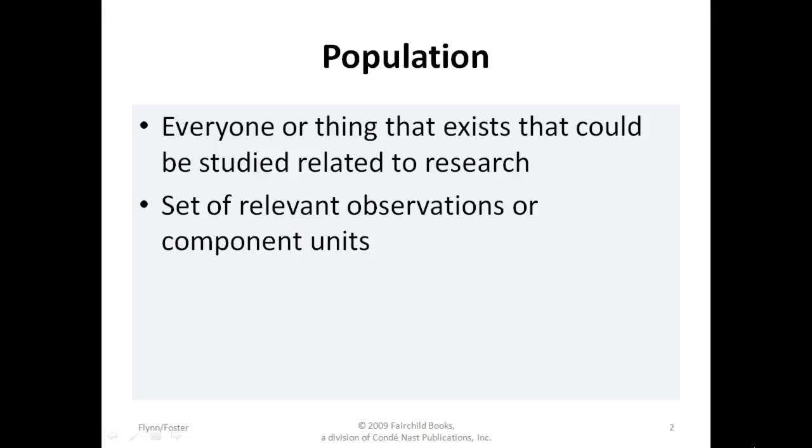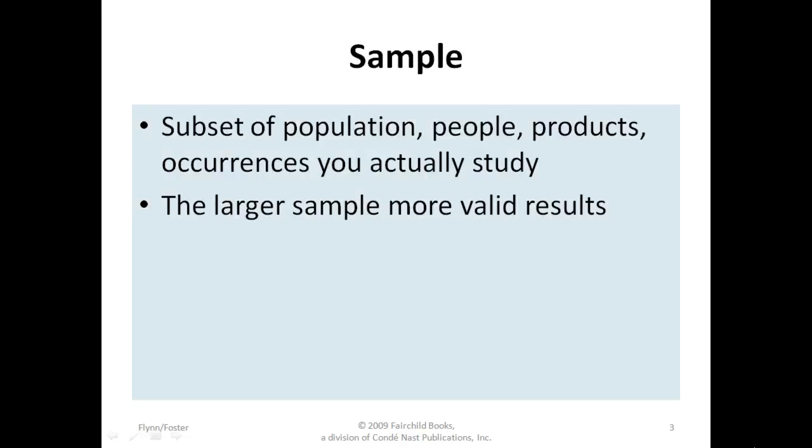Can anyone think of who tries to survey the entire population? The one that does is the U.S. Census. However, they are not successful at getting everyone to fill out the survey. As I just mentioned, we cannot survey the entire population, especially if we're looking at millennials or Generation Y. So we are going to use a subset of the population, which is your sample. And the larger your sample, the more valid your results.